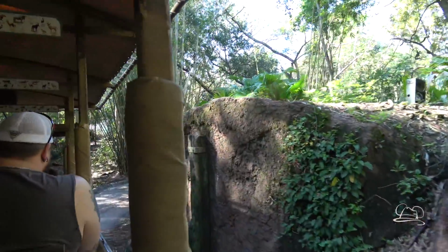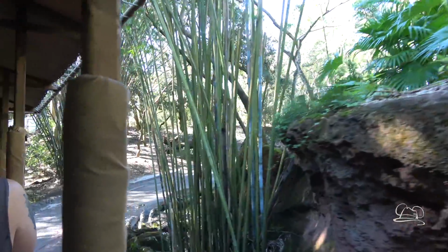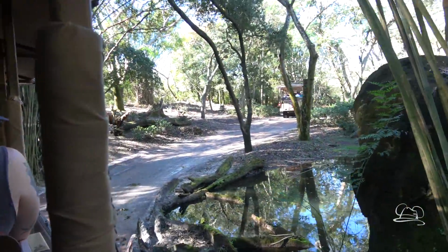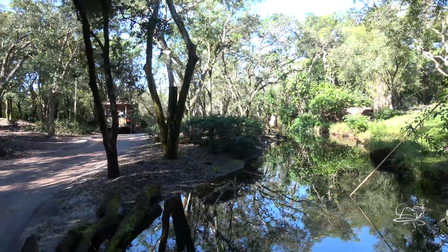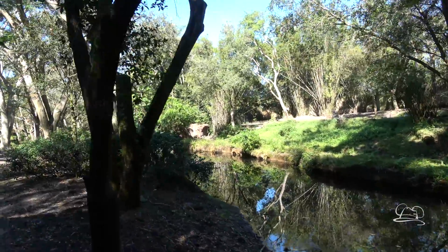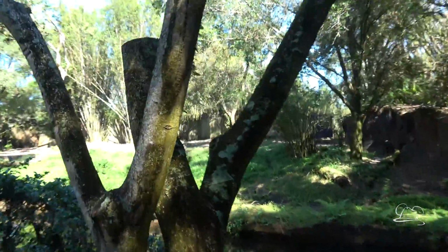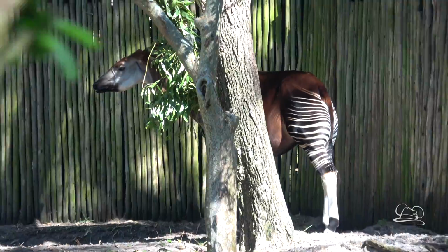Oh, looks like we're starting out in the Ituri Forest. Here in the forest, animals are just a bit more shy and timid than most others. They do also have great natural camouflage. Their coloration and patterns help them blend into their surroundings, making them a little bit difficult to see, a natural defense to hide from predators. You can see the okapi is doing a very good job at that over to the right-hand side. It's hiding behind the tree. Now the okapi does have striped legs and looks like a relative of a zebra, but it's actually related to the giraffe. It's going to come closer, showing its tongue, making them relatives to a giraffe.